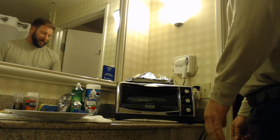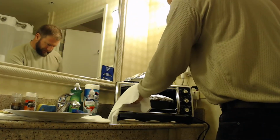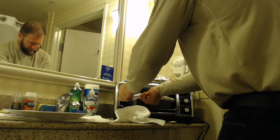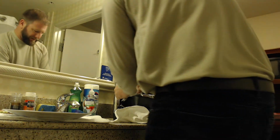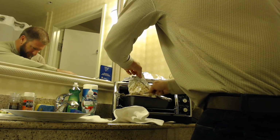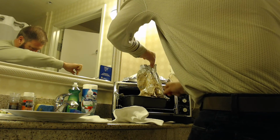Okay, so my candied yams have been in the oven for 35 minutes. I can see there's a lot of steam in there. The top's puffed up. But we're going to open that up. Try not to burn myself. See how that turned out. You can see that my marshmallows tried sticking to my foil a little bit. So help that break loose.